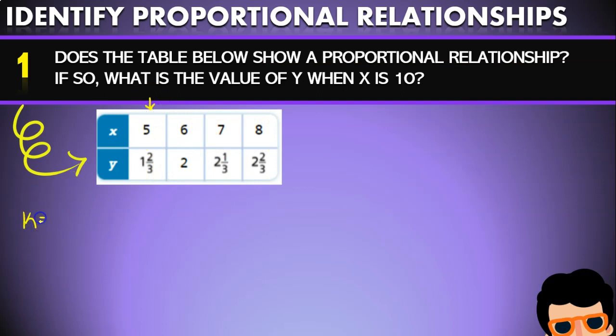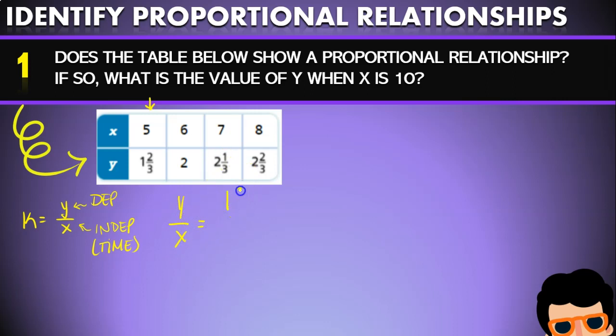So again, k is equal to y divided by x, where y is usually our dependent variable and x is our independent variable. Please note that time is going to be our independent variable most of the time. So if you find a problem with units of time like seconds or minutes or days or hours, that is automatically going to be, in most cases, your independent variable, or x. So please take that into account. As I was mentioning, you always have to divide y by x.